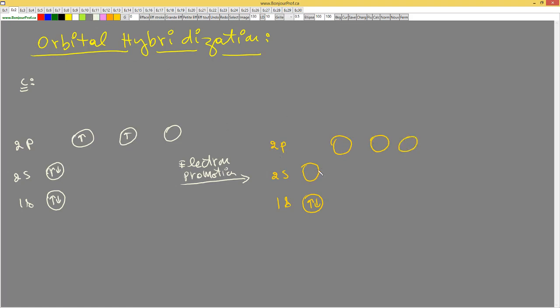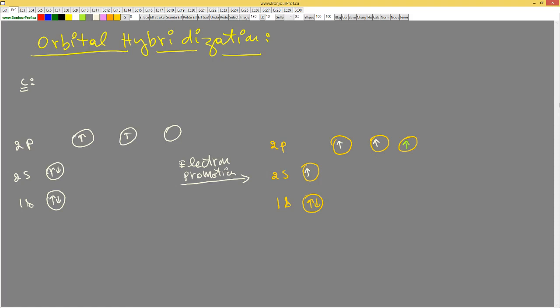One of the 2s electrons will stay. I have the 2p's here, and the other 2s electron will go here. So what we are going to do, like a room here, is empty a room and tell somebody here to go to this room. And now we have 4 here. But these 4 are not equal, because I have an orbital of type s and orbitals of type p. So they are not the same. So what will be next? It is mixing. That's what we call hybridization.